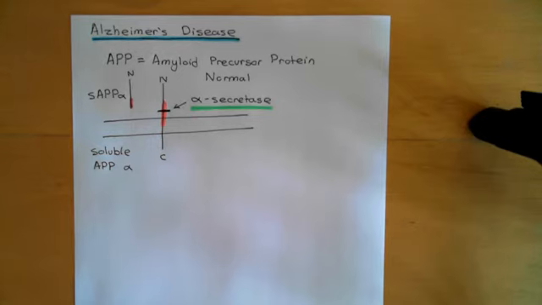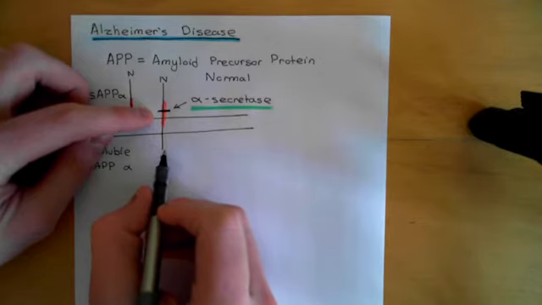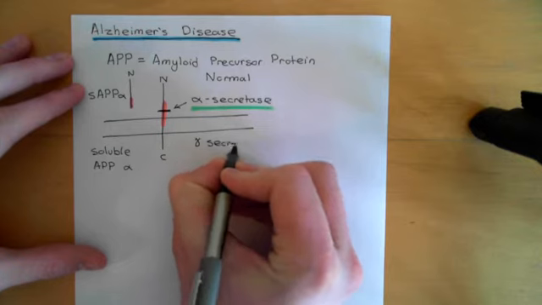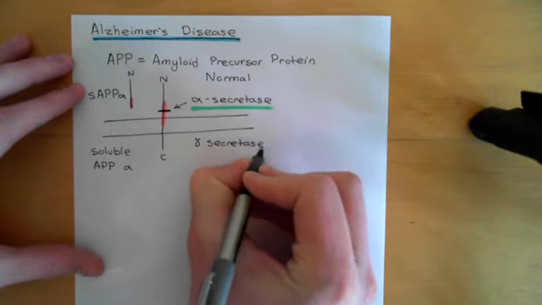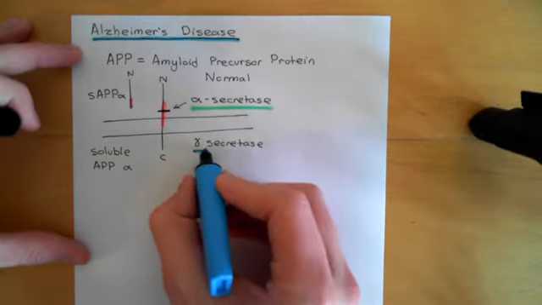Okay, now, what then happens is the remaining portion down here is then processed by another enzyme, called a gamma secretase enzyme. Now, gamma secretase is a specific enzyme. Well, I shouldn't say it's a specific enzyme. Again, there are multiple gamma secretases, but they are massive complexes of 4 separate proteins, okay, and you can slightly vary which proteins are in that complex. So yes, there are multiple gamma secretases. So again, gamma secretase enzymes are defined by where they cut the amyloid precursor protein.